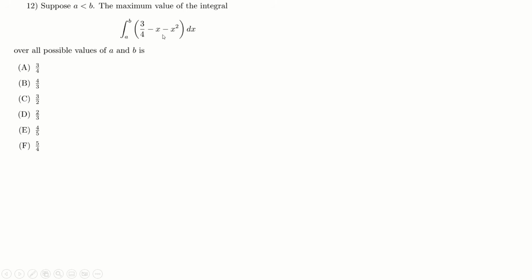Anyway, next one, maximize this integral. It's tempting to just integrate, put the a and b in, and then work out how to maximize it from there. Probably not the best way of doing this. What you probably want to do is think about what this graph looks like, and I don't know how many times I've said that in this paper, but I'm going to say it some more.